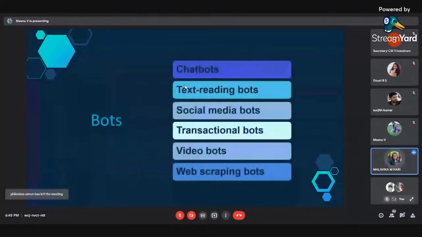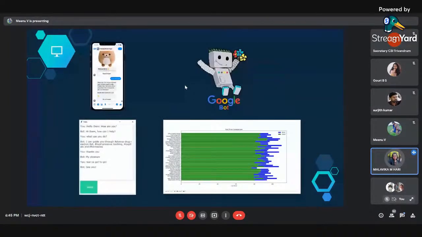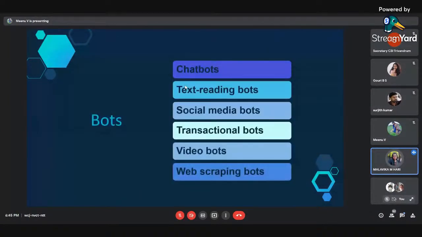So a bot is basically a software that performs automated tasks. They are created to do repetitive tasks, and its speed is much more than the human speed. These are some of the bots, and first one is chat bots. As you all know, they are capable of communication and performing actions similar to humans. It simulates conversation in natural language. Next one is the text reading bots. These bots are used for flagging the content and also for translation.